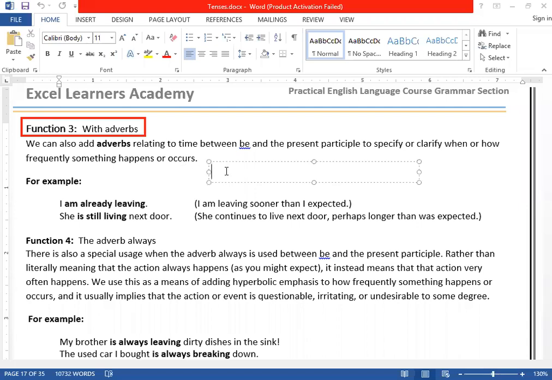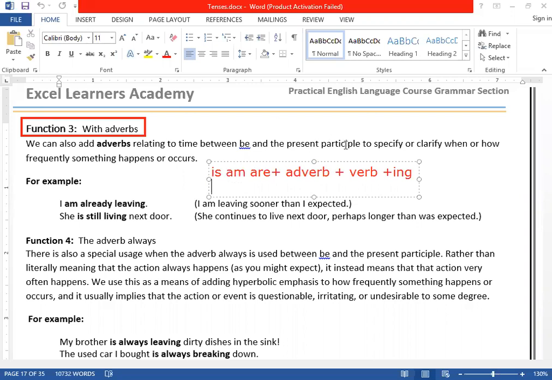Where we can add, like, the be verb. What is the be verb? Is, am, are. Plus you can add an adverb here. Adverb. Then you will put what? The verb present participle, like verb plus ing. So between is, am, are and the present participle form of the verb, we can put an adverb.